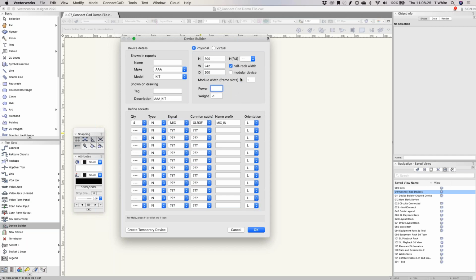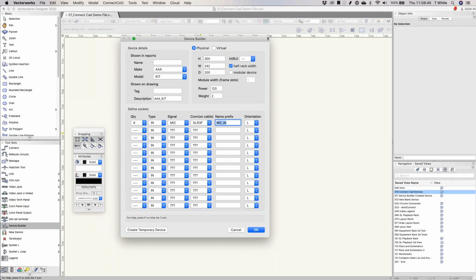In here we have power, which would be wattage, and we also have weight. By using this, you'll be able to break down reports of weight and power consumption per rack, but also per room. I'll show you some of the rooms a little bit later on.